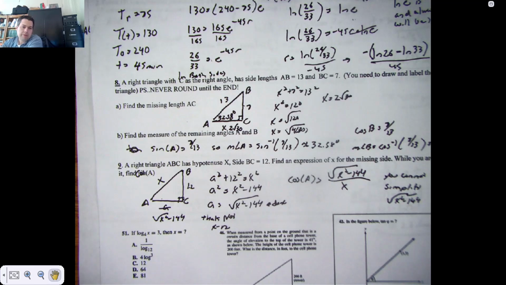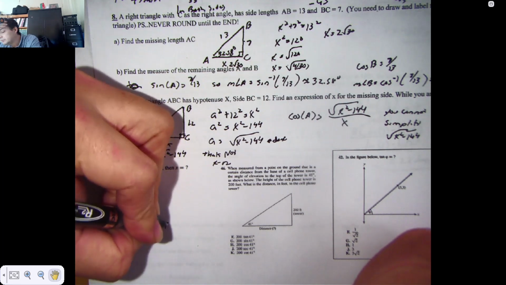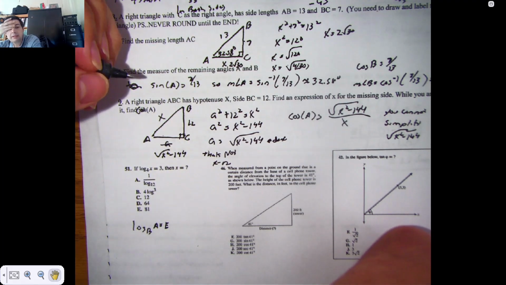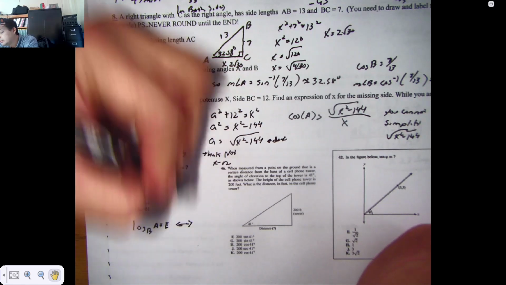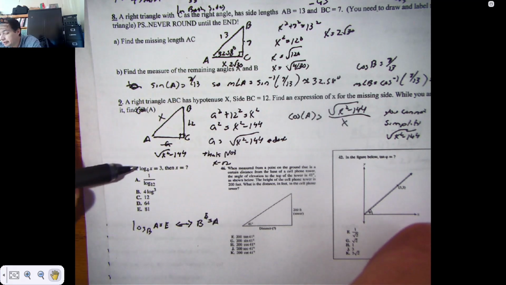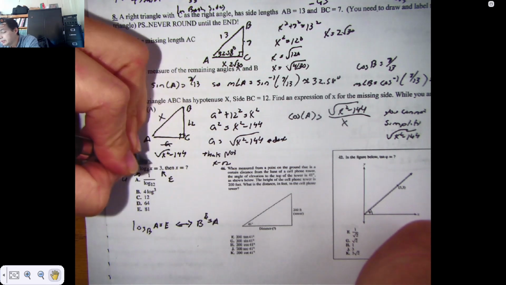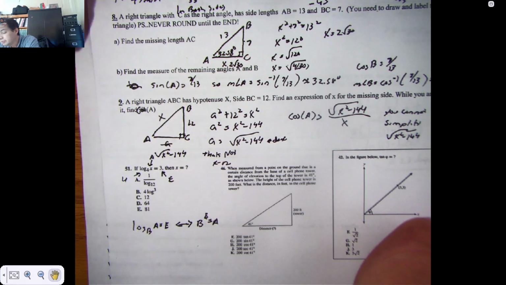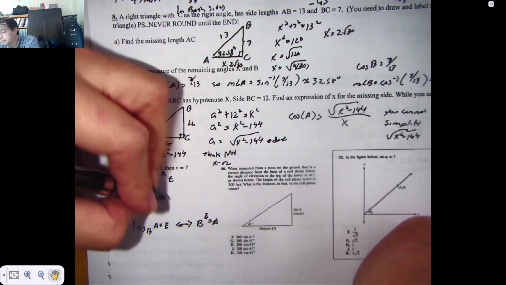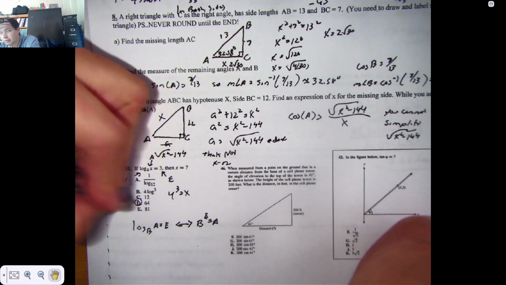51. If log base 4 of x is 3, then x is what? Oh, that's easy. You shouldn't even need my help on this one. Just write down log is bay. Logarithm base b, argument a equal to something e is equivalent, at least has an equivalent inverse, b to the e equal to a. And then just think about it. The base here is 4. This will be your exponent. There is your answer. So what is x? If we just do our conversion, 4 to the third is x. That's 64 all day long.